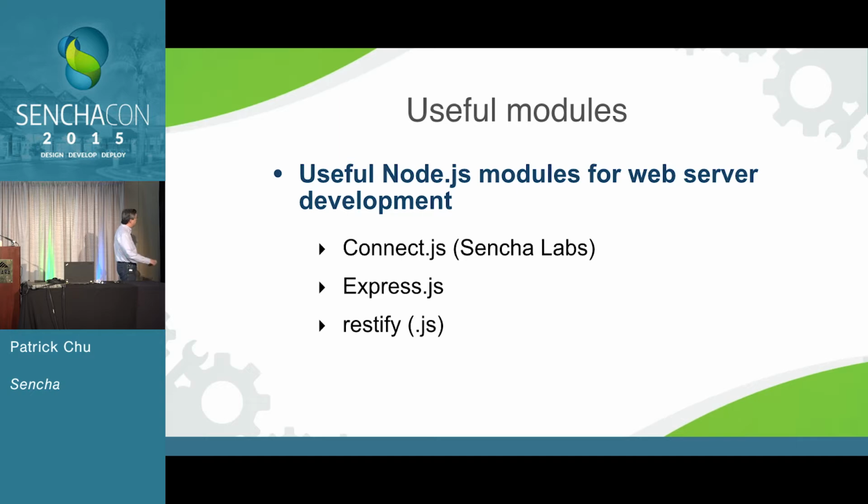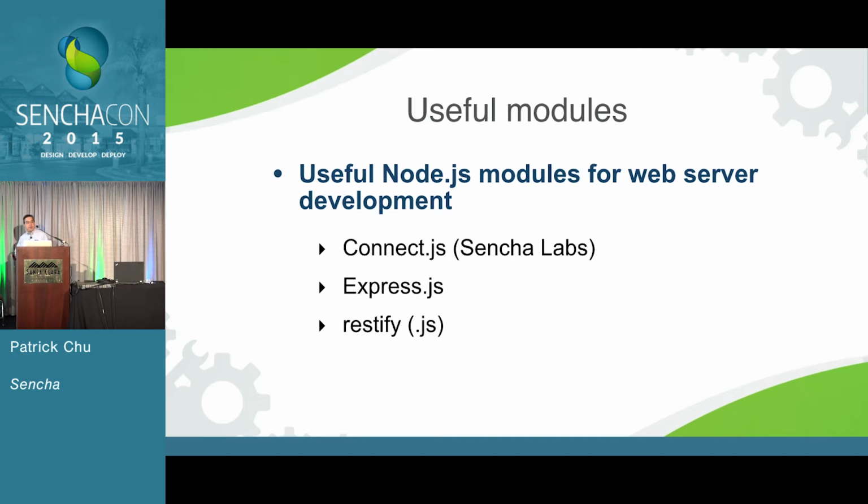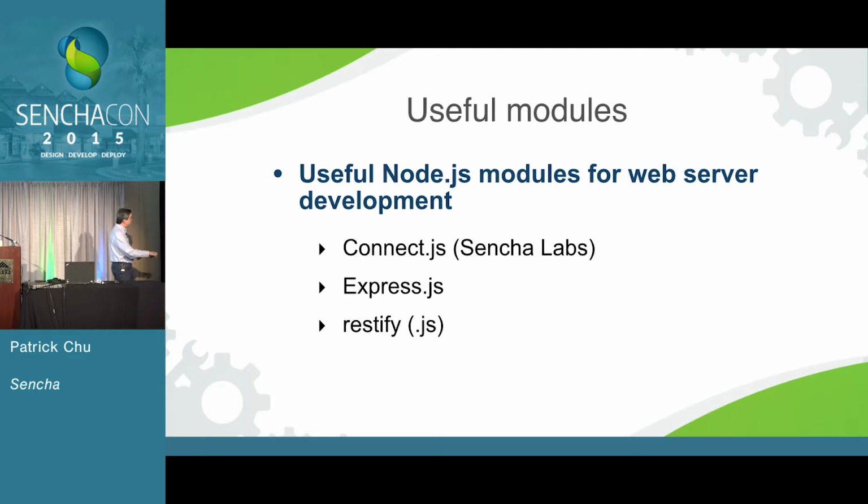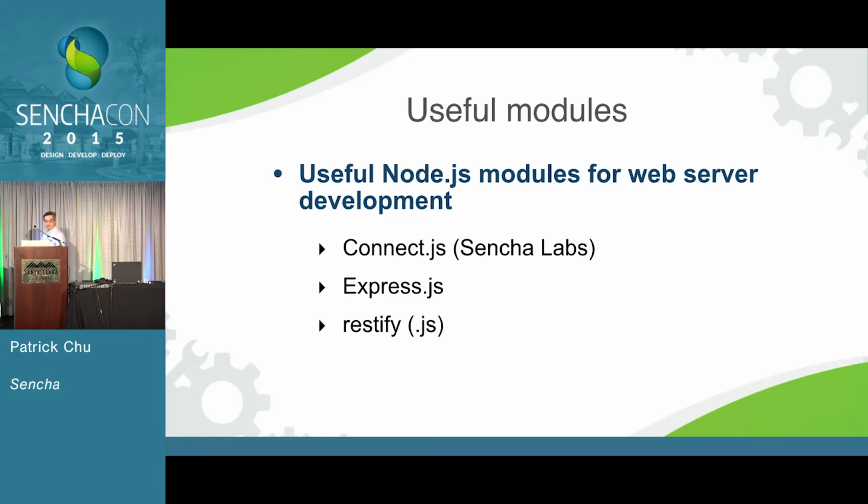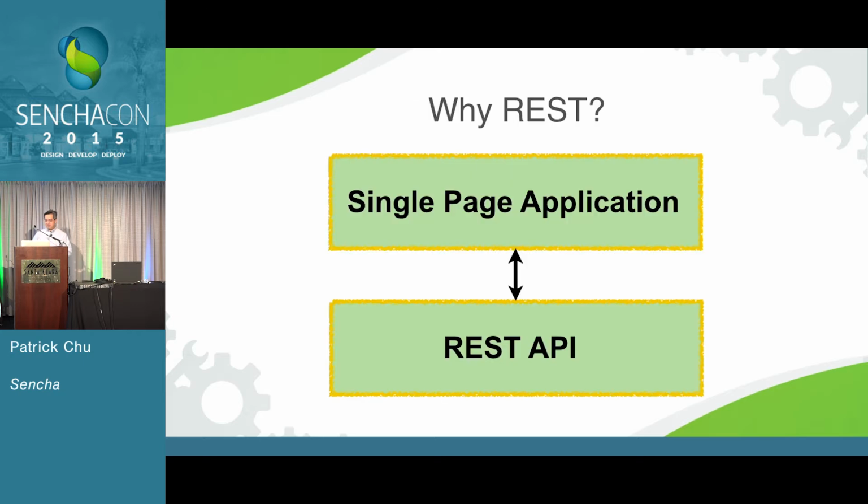We've got Express.js, which are node modules. We've got Connect.js, which is kind of Express Lite. It's actually provided by Sencha Labs. And there's a thing called RESTify in case you want a REST API. If you don't want to know the theory, and last time people actually left, this slide will tell you everything to get a Node REST API server working. Good, nobody's leaving, so I'm glad.